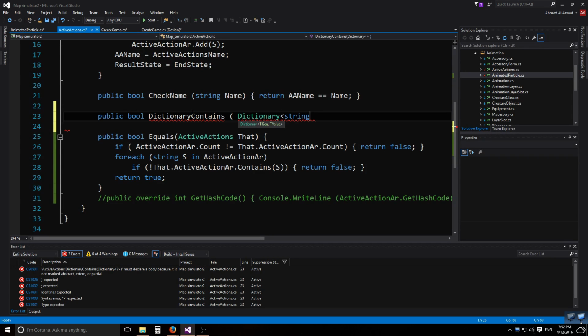So we need a dictionary, and it is a string, active action.